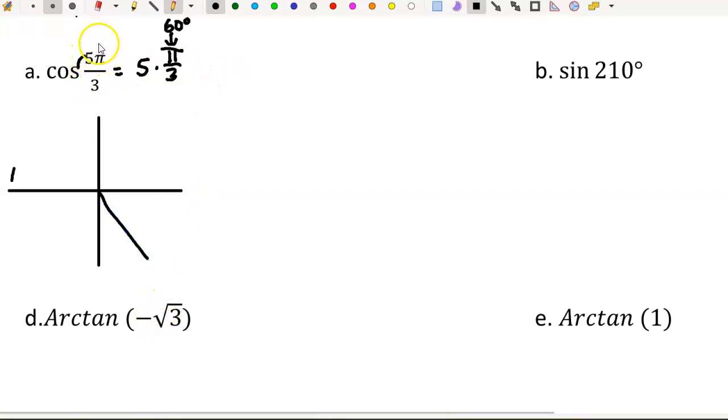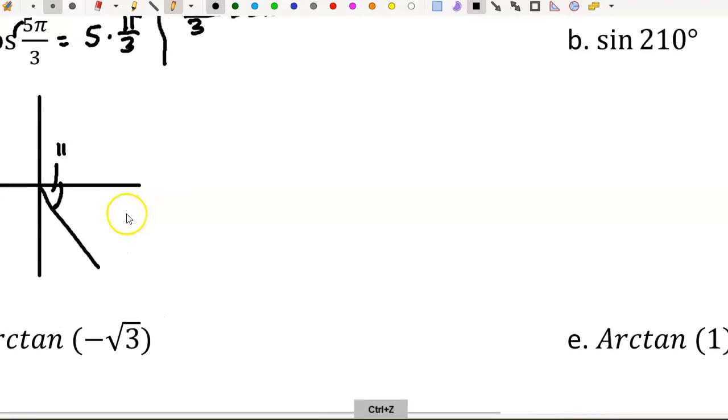Another way of looking at it is that 5 pi over 3 is almost 6 pi over 3, which is 2 pi. That's almost 2 pi. So you expect it to be all the way around and almost getting back to 2 pi. It's actually pi over 3 short. So one more pi over 3 will get you here, which will give us the angle, right? So this is the reference angle. This is a 60-degree, pi over 3. So what is the cosine, right? What is the cosine? That's what we want to find out.